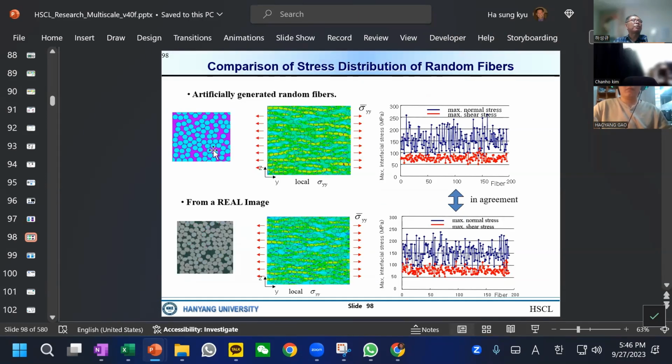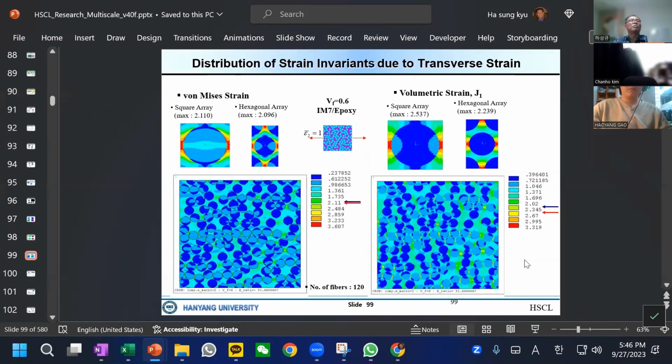So this is another numerical approach, and you can imagine all the fiber and resin system, and then you can do a lot of stress calculation. Stress is not uniform because the fiber arrangements are randomly distributed, and you can imagine all kinds of stress. So this is the real one. With image processing, we get the same as the modeling, and this is the stress distribution. This is a purely numerical generation, and you can see they are in very good agreement. That's the beauty of simulations.